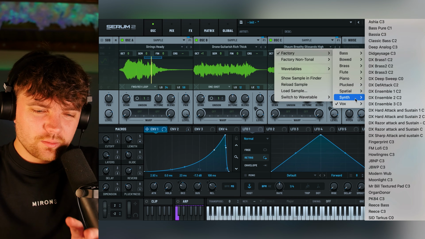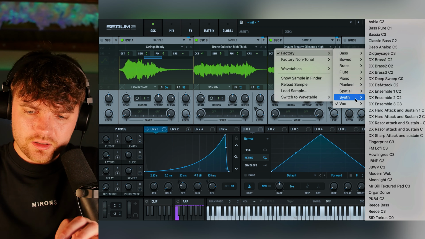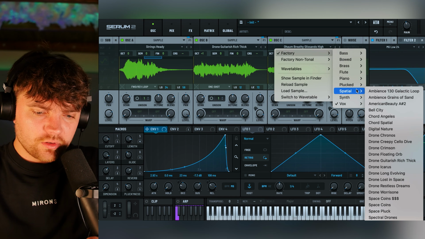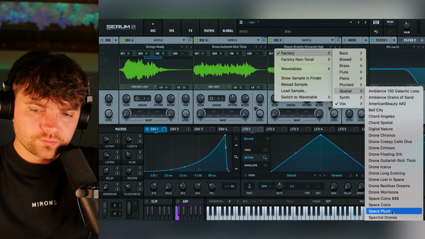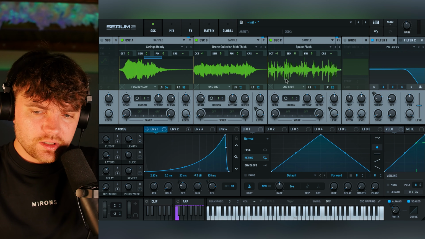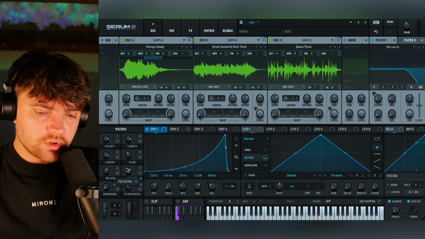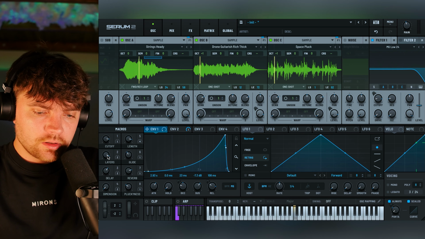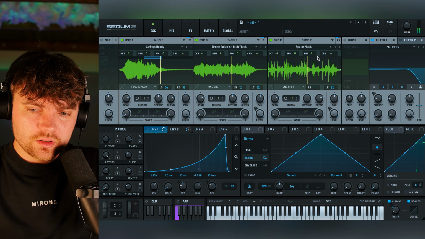So they have a little bit of smaller, weird clicks. But I think the more reverb we're going to use, the better this will get. Space plug. So this looks very rhythmical, but let's see. Let's go a little bit more reverb. Also interesting.